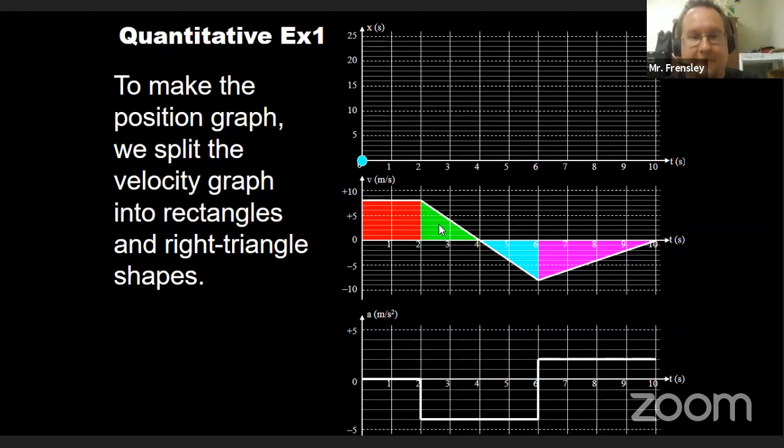So what have I done here? I've split my velocity graph into 4 shapes, and I've color-coded them for your convenience. Remember, the area is always bounded by the graph, the horizontal axis, and 2 vertical lines at the start and end of that particular motion. So I have the red panel, the green panel, the blue panel, and the purple panel. If you're colorblind, sorry. Okay, so the red panel is right here. That's 2 by 8, so that's 16. Well, that doesn't automatically mean that you're at 16. It means that you've moved forward 16.